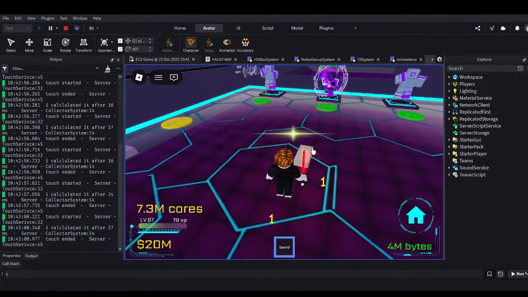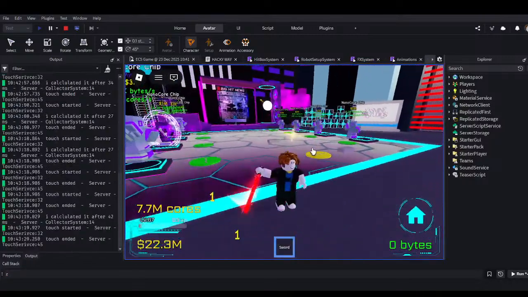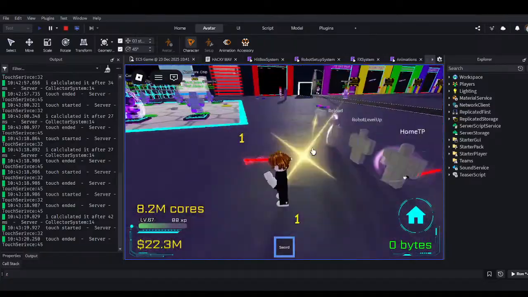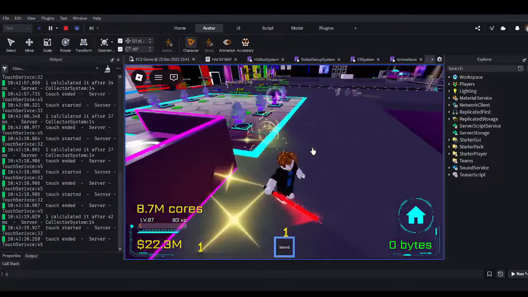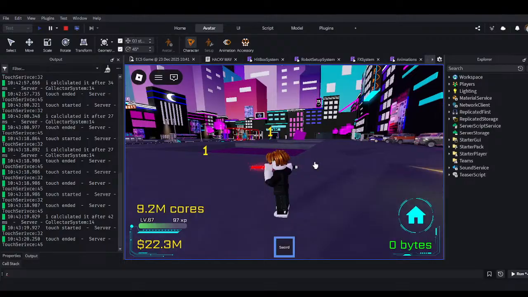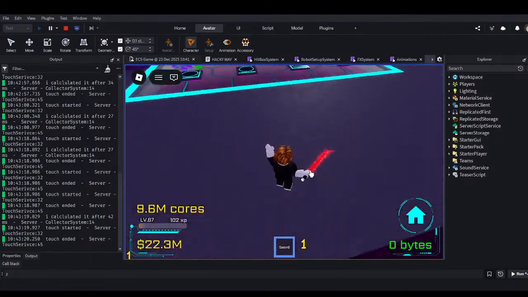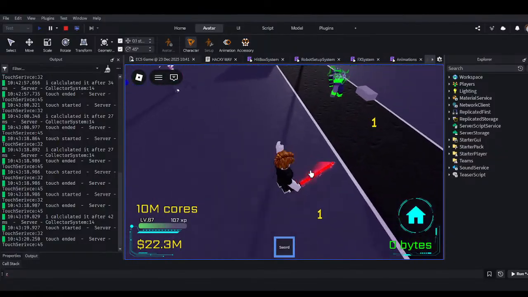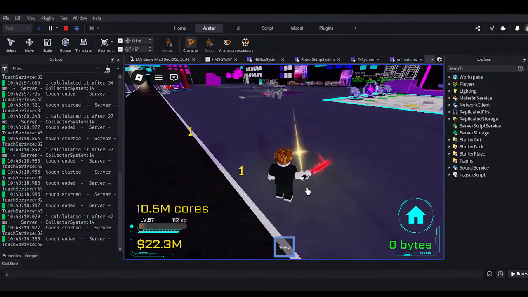I mean, it's good if someone's standing, but if someone is moving, yeah. Let's get it at that position. Okay, that's enough.